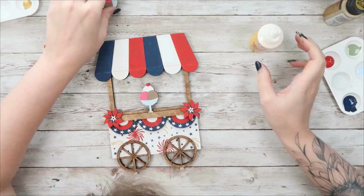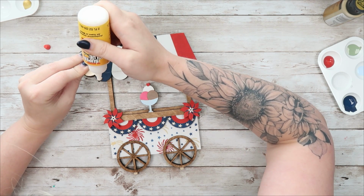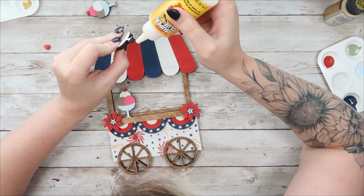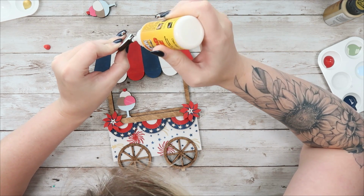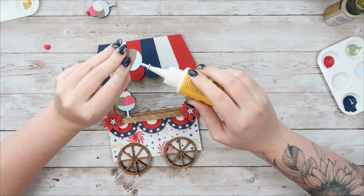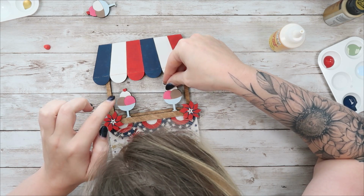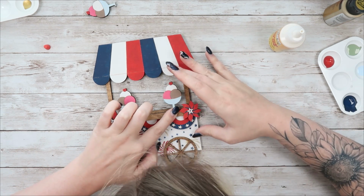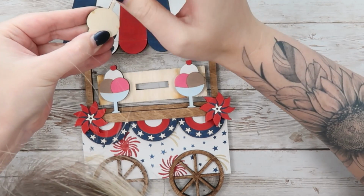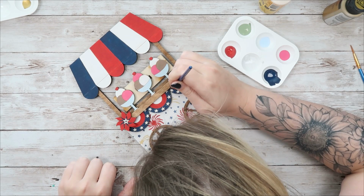And then for your ice cream, you're going to add glue to the bottom and then to the stem of the cup, and then glue it down right on top of the backing and then where the bottom touches the rectangle. You can see what I'm doing. I feel like I'm so terrible at explaining these. Hopefully by seeing helps, because I feel like what I'm saying does not make any sense. I did add a piece of wood to the back just so that it gave a little bit of more support to the ice cream while they were drying.